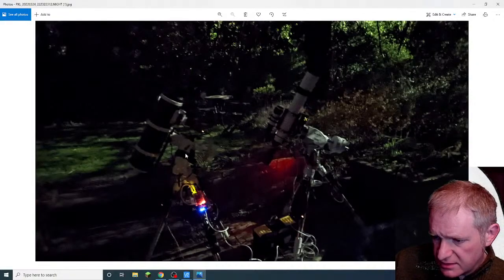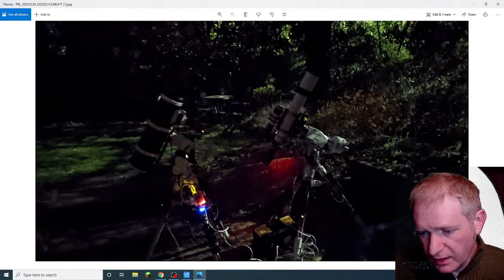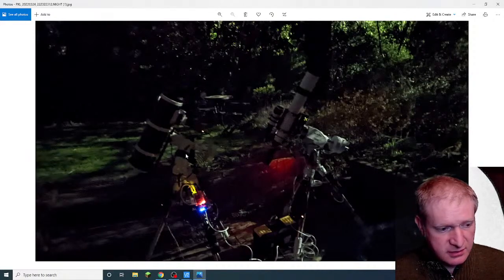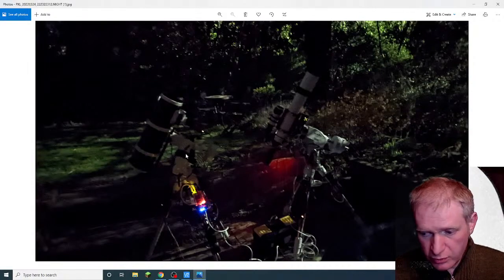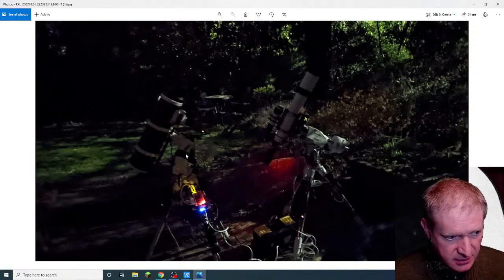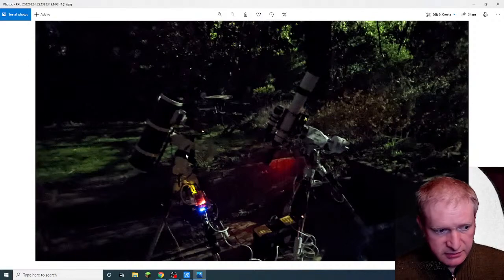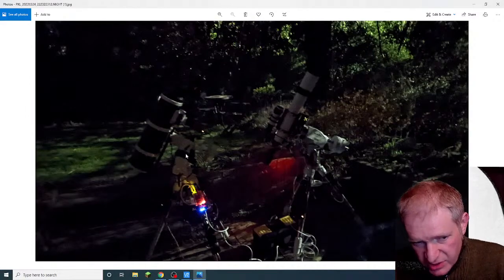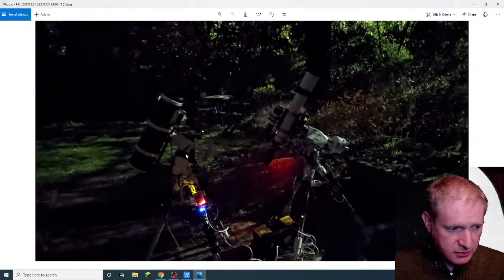Yeah, the 183C fan cooled, it's a very good camera. The only thing with the fan cooled cameras is that they are more noisy. You will notice the images produced are noisier. However, if you take more integration time, you'll be okay, just as you would with a DSLR. They do run cooler than a DSLR. In the winter, I had images coming in at -1, which is really good. So a fan cooled camera can hold its own next to a cooled camera. Obviously, it won't be as cold, but it's still pretty cold.